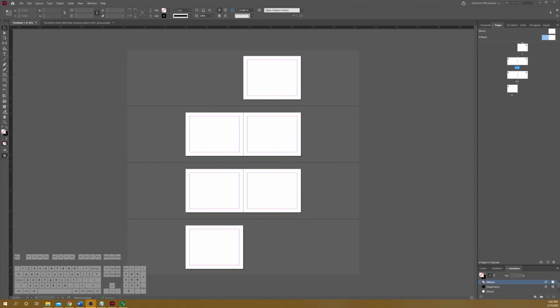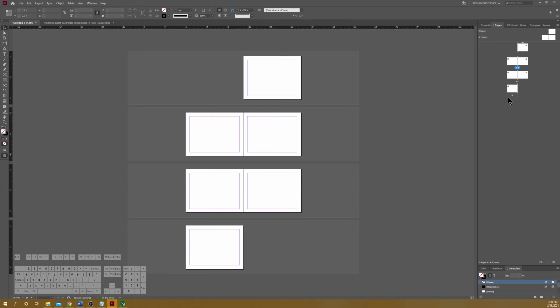The first thing we want to do is set up our master page with the correct margins, grids, and guides. Master pages are default pages that can be applied to our spreads. This will ensure that each page is using the same kind of layout, which in turn makes our overall document seem more clean and thorough.